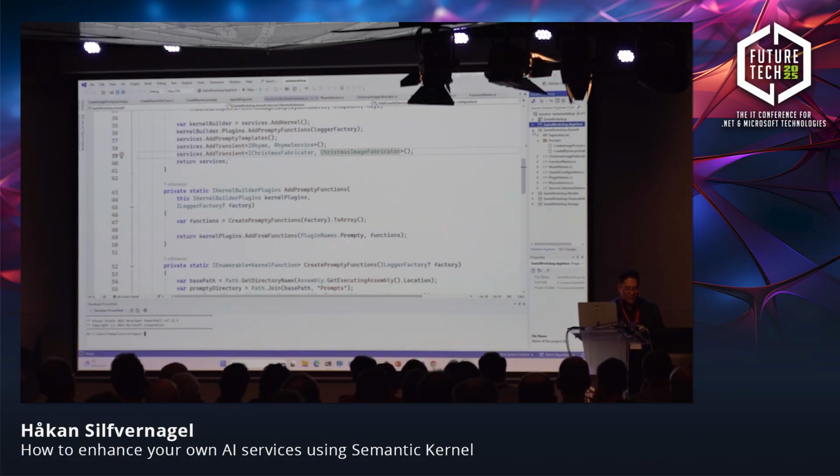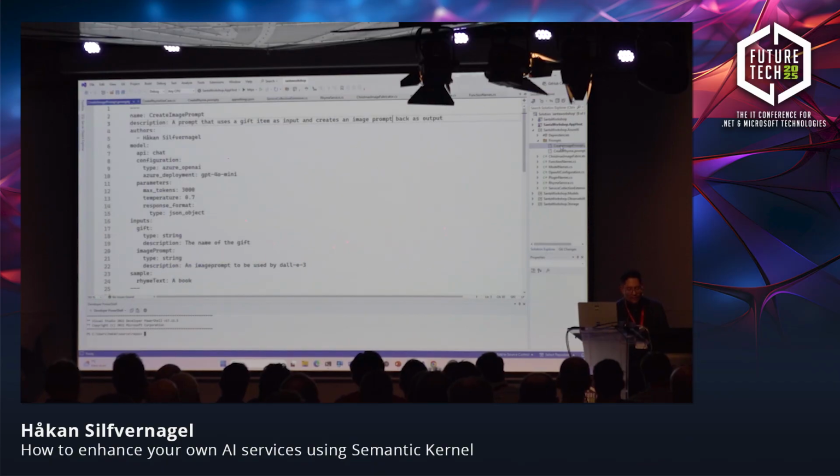What we have done is just copy our prompts over from Visual Studio Code into a prompt folder. Here is the same prompt as we used in VS Code, the create image prompt, and also the create rhyme prompt.